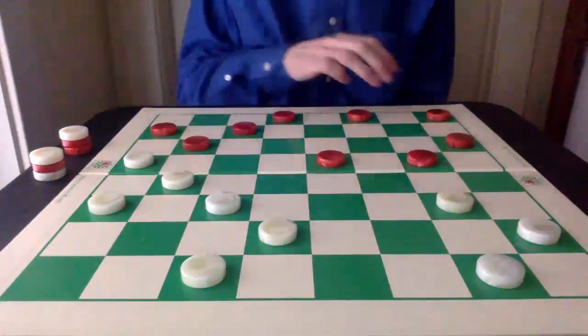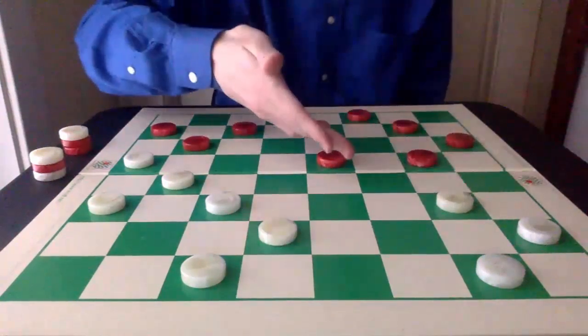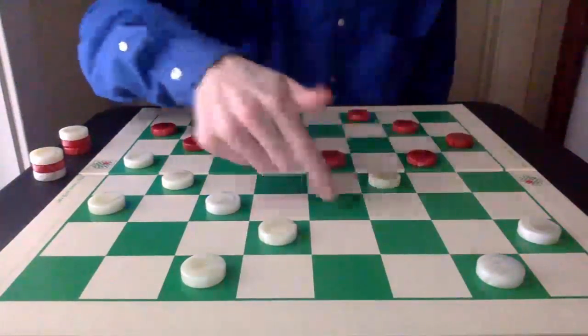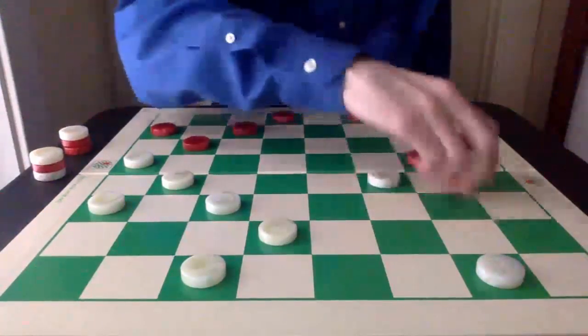So after the 31-26, Alex just waits his position by going 4-8, and now Ron is going to attack the center of the board, and he does that by going 24-19. So obviously red can't jump this way for the triple jump, so capture here first.